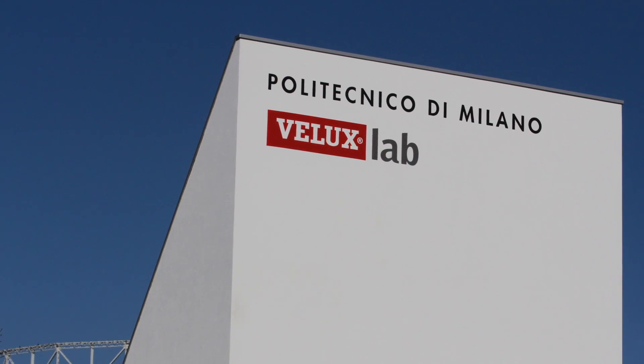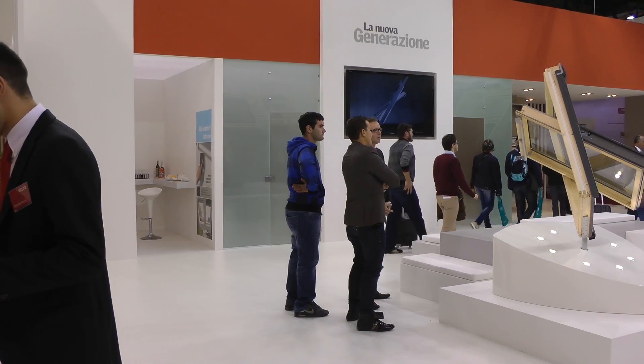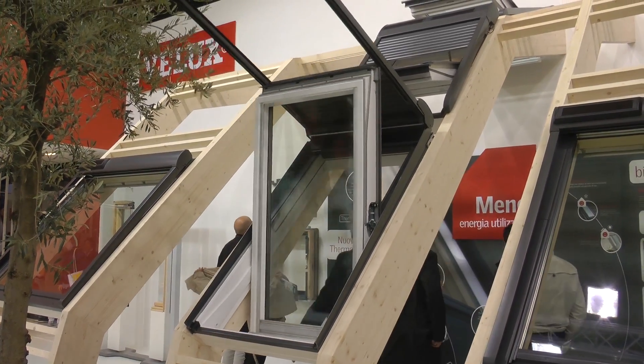Velux Lab is an integrated design lab where we share experiences of technological design and energy efficiency design. We want to have a building that is a zero energy building and produces more energy than it needs and takes. It's a demo house, a laboratory. The purpose here is to test living conditions by using Velux products — in other words, by interacting with the external environment to create energy saving, beneficial, and comfortable living conditions.